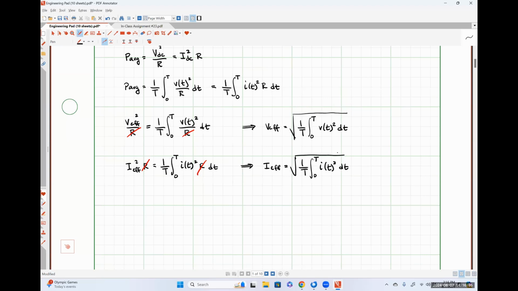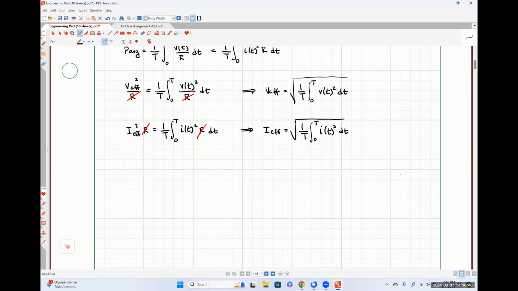Okay, so let's take a look at how to apply this particular equation. The most important thing that we need to be looking for is that our signal of interest is periodic, because if it isn't periodic, its average value will actually be 0. Because if it doesn't repeat itself, we treat its period as infinitely long. And dividing by infinity is going to give us a 0 average value.